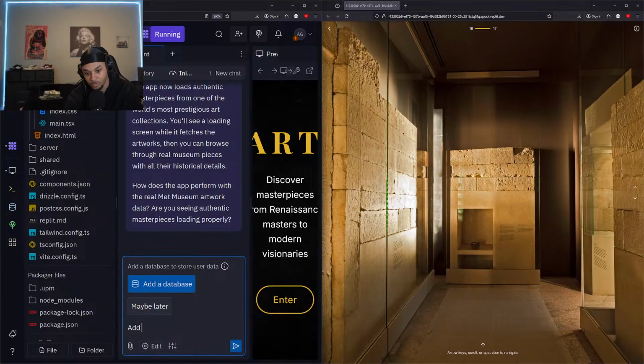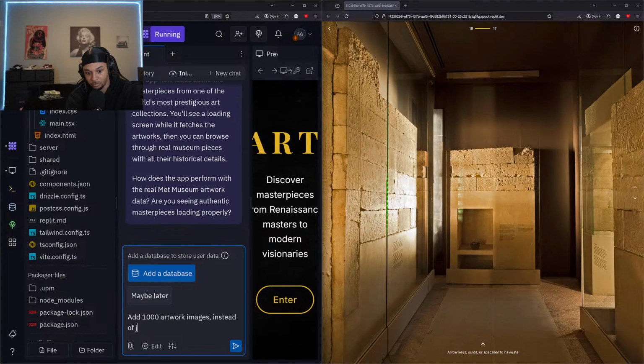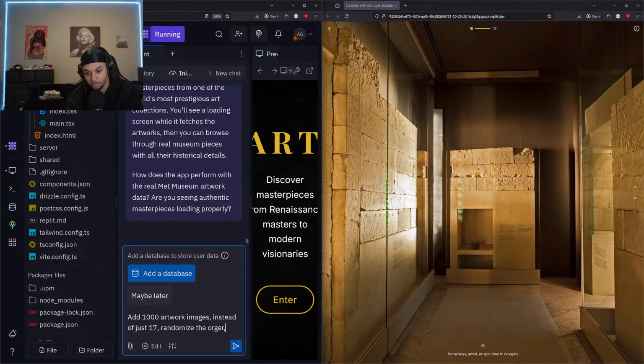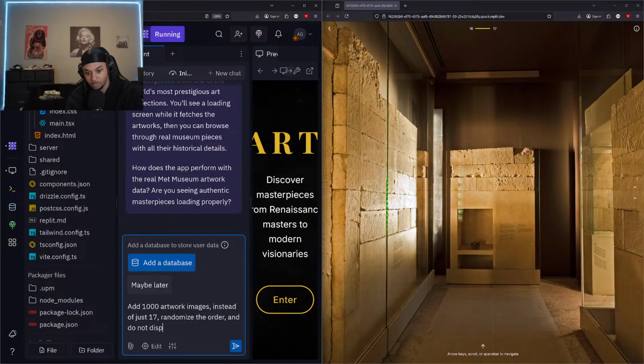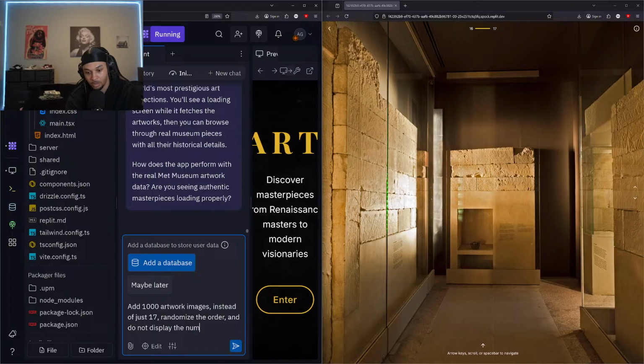So add 1,000 artwork images. Okay. So instead of just 17, randomize the order and do not display the numbering up top.